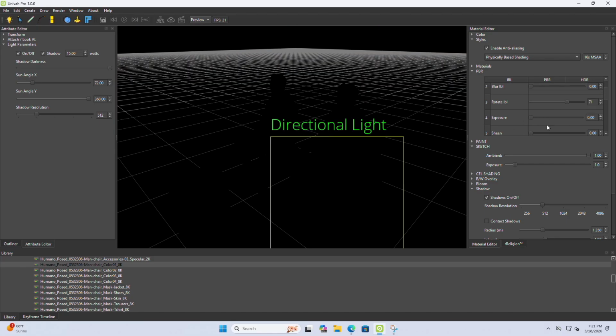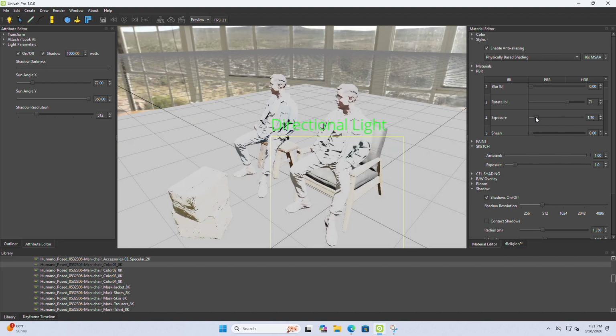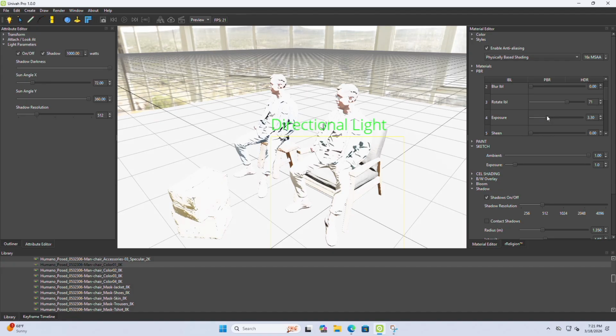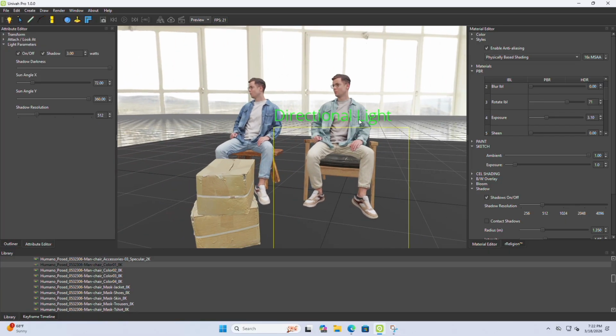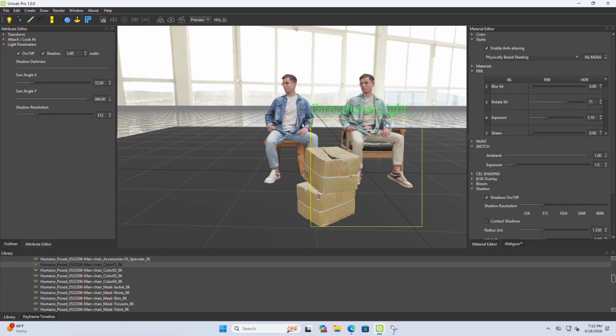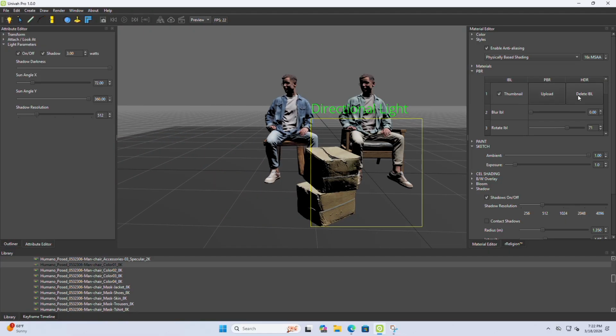So if you want your scenes to actually look good, make sure your exposure is not at 0 because at 0, no matter how bright your lights are, it's not going to let any light into the camera. That's what exposure means. So we can go right back to about 1.6 for exposure and then lower that intensity for the directional light to 3 to get a more natural look. Okay, so there you have it. These are some lighting techniques based on real world lighting.